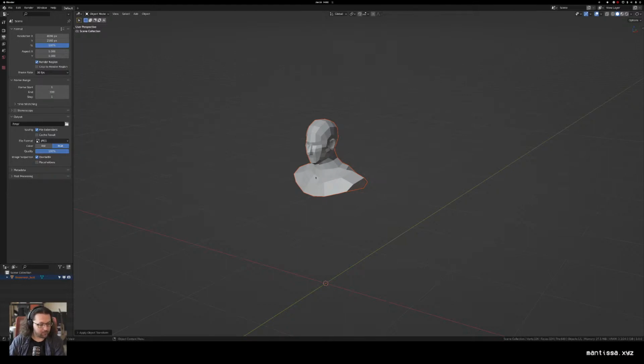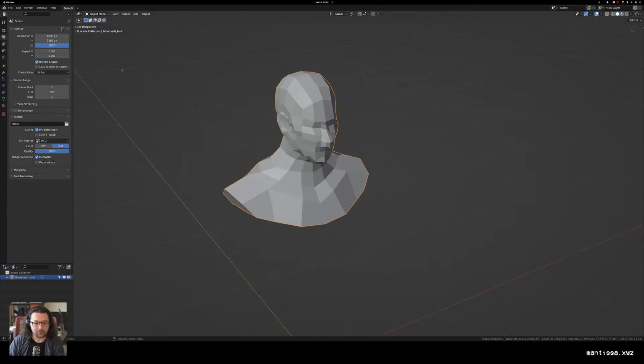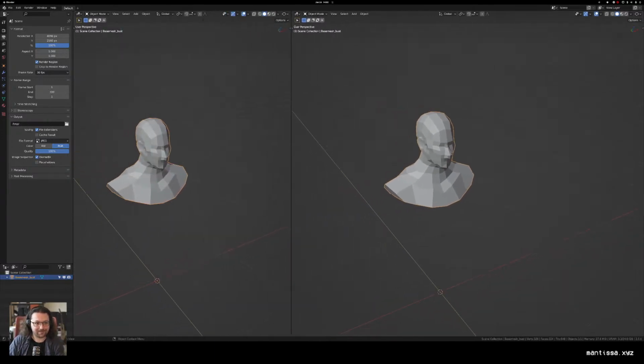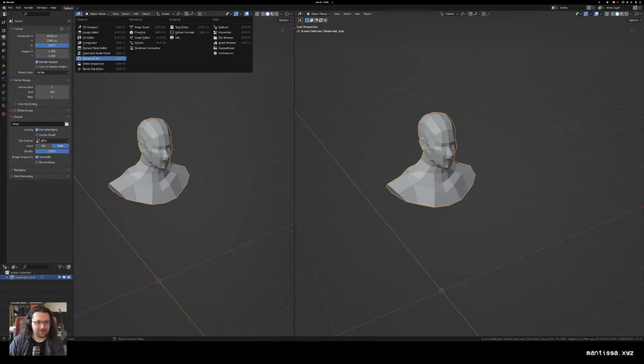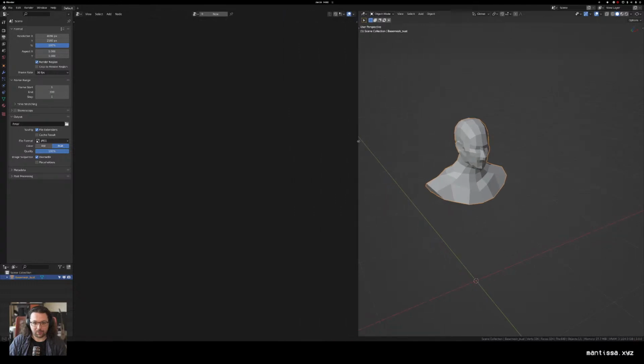So let's see. I'm going to try and keep up with the chat as well, but yeah, geometry nodes. I've messed with it a fair bit, but I have to concentrate a little bit as well. So I'm going to try and do multiple things here at once. It's been a while. So let's open the geometry node editor and let's see what we can do.